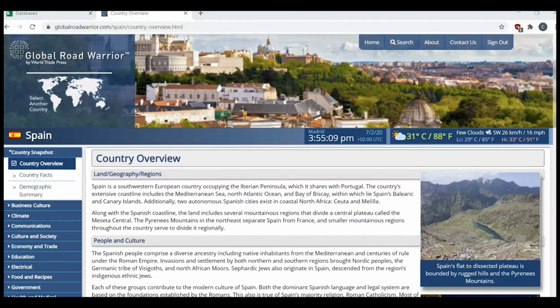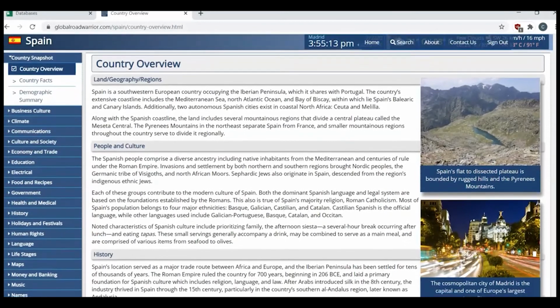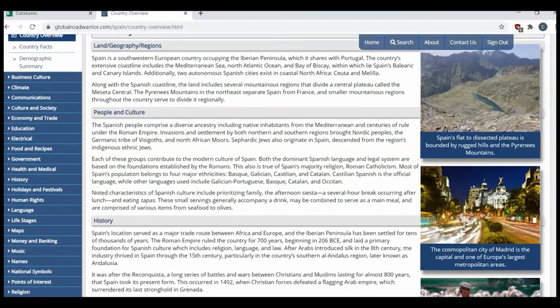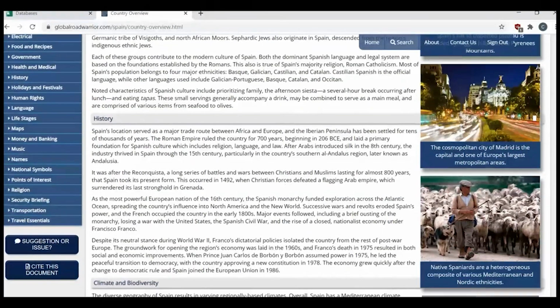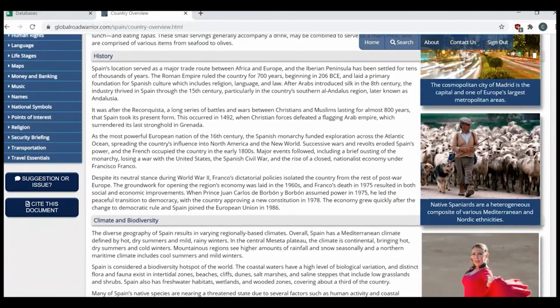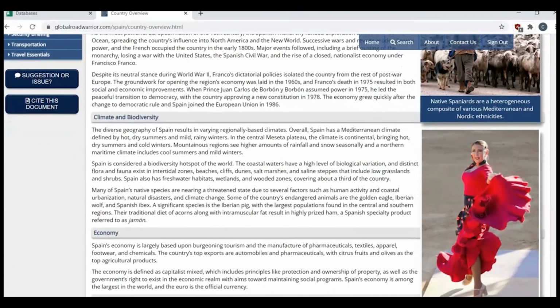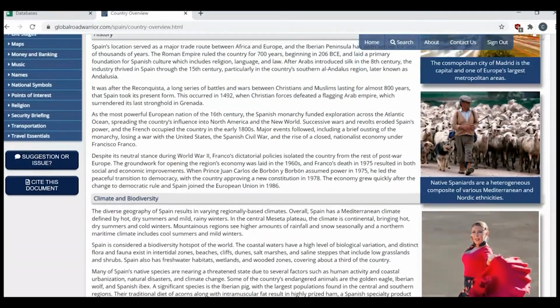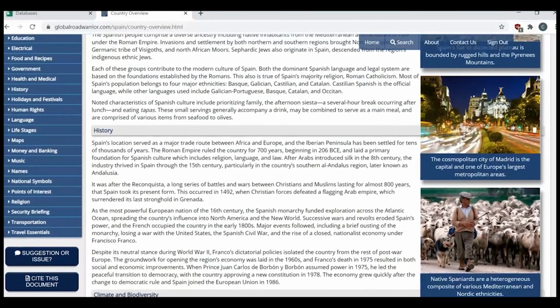A quick glance at the country overview gives the same basic information: geography, people, history, etc. And the left-hand toolbar now gives facts about Spain. By the way, if you've ever wanted a good recipe for gazpacho or flan, be sure and check out the Food and Recipes section.